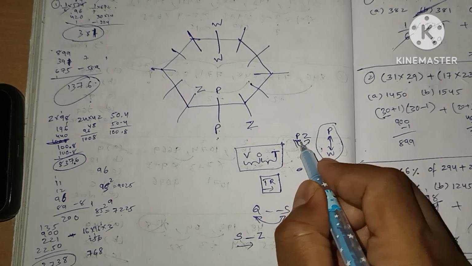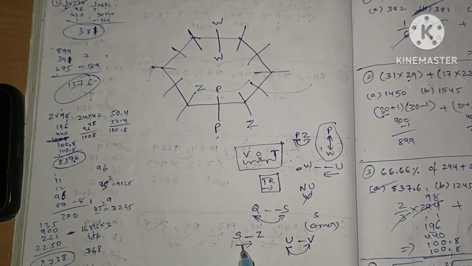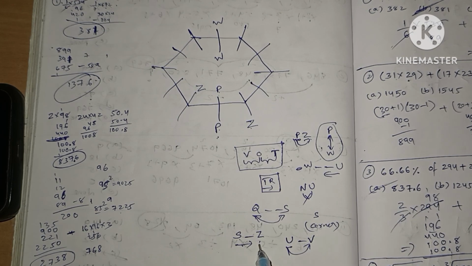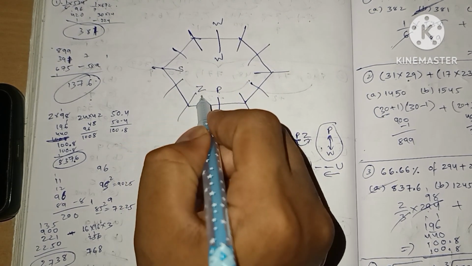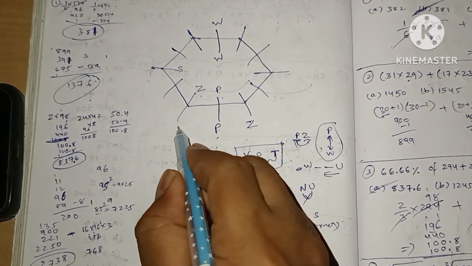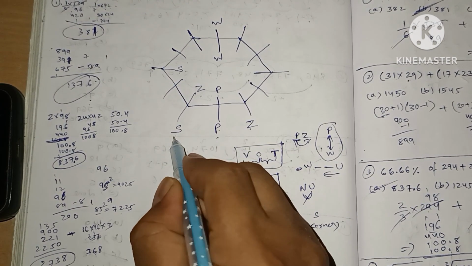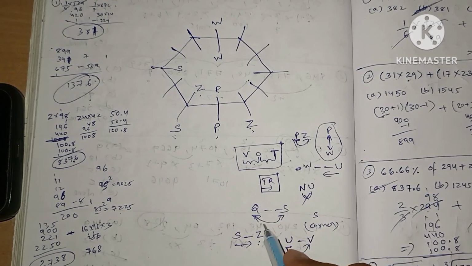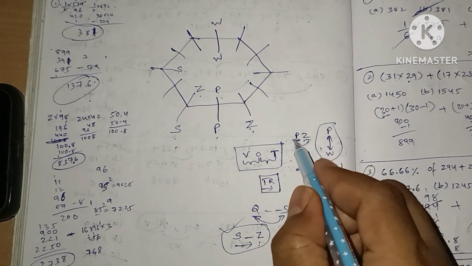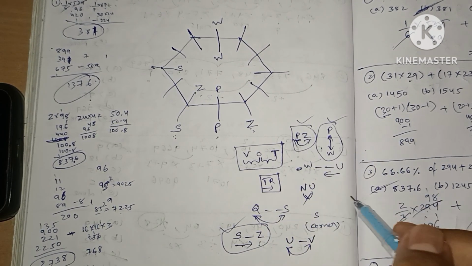Okay. If we have Z, Z is second to the right of S. So this is the place for S. In case of inside, if we place Z here, then the place of S is here. Second to the right of S is Z. Okay, we have completed this one, and this one. Three statements completed.